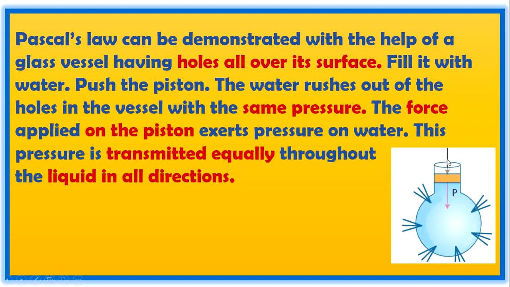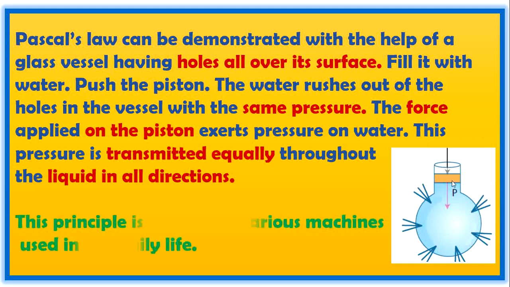The force applied on the piston exerts pressure on the water. While we apply the force, it produces pressure on the water. Now this pressure is transmitted equally in all directions. So while we press the piston, it produces the pressure, and the pressure is transmitted equally throughout the liquid in all directions.